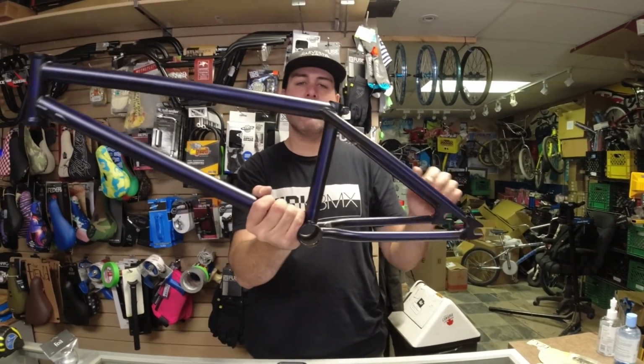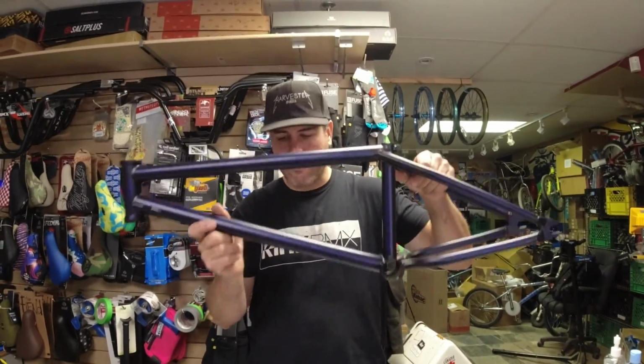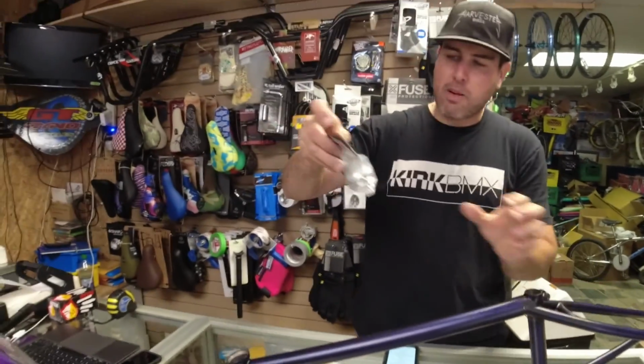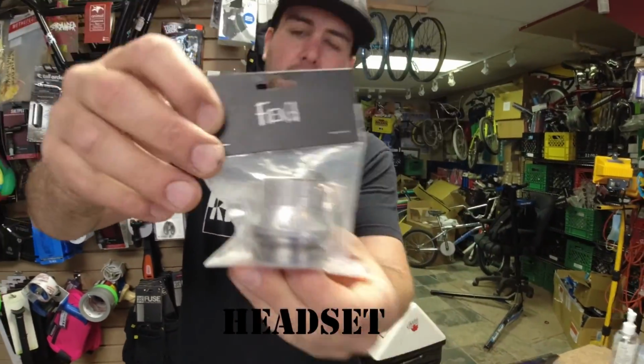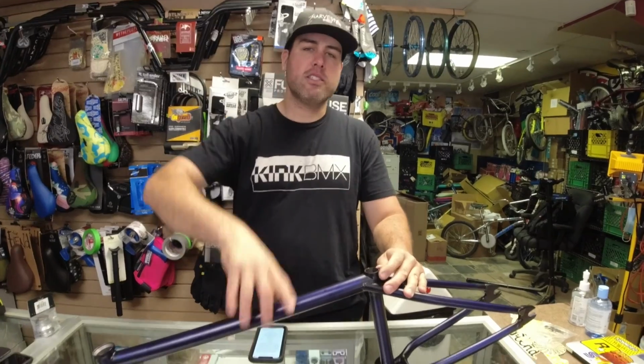Nice geo on this. We're gonna throw the stickers on, but before we do, we're gonna add one new part to the frame. We got a polished silver Fiend stem. So again, before we get to building this, we're gonna throw the stickers on. Stay tuned.